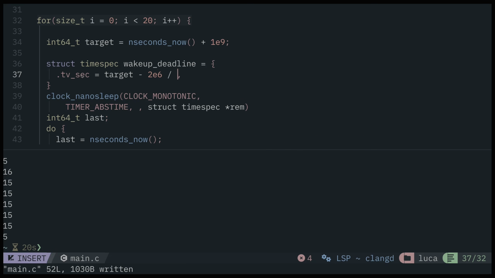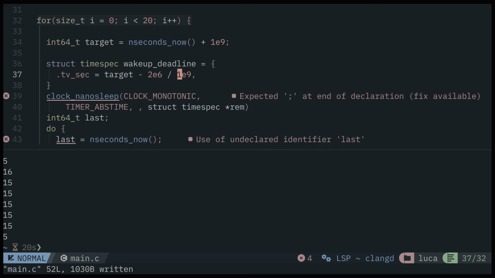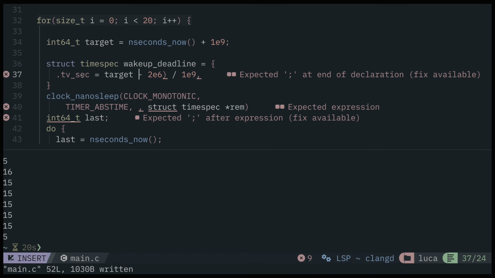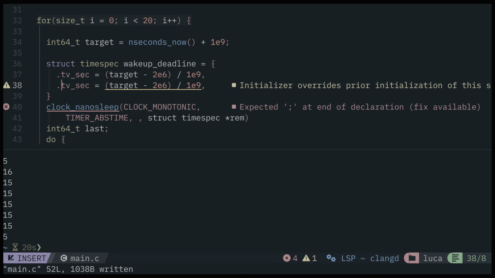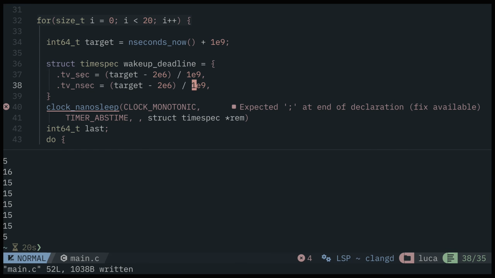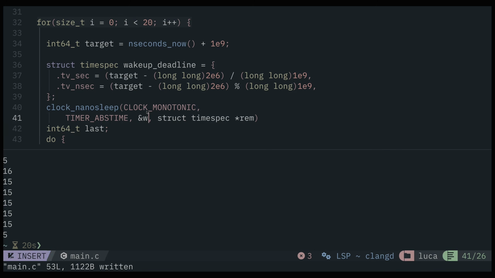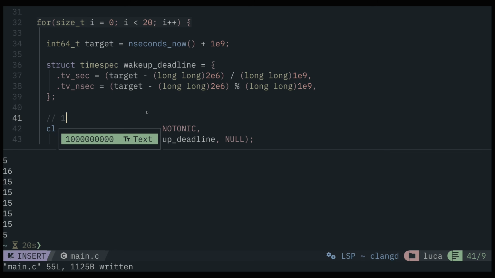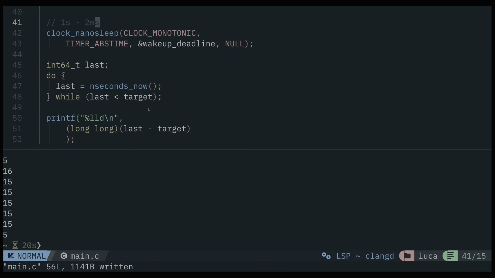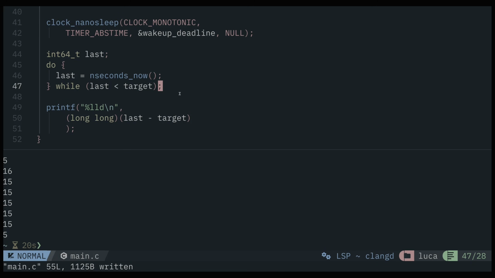So let's divide by 1e9, and then let's have an nsec, which is the same thing, but modulo 1e9, because it's just the rest on top of these seconds. Okay, so this is our deadline, so let's pass our deadline, and the last argument can just be null. And yeah, okay, so now we are basically sleeping for 1 second minus 2 milliseconds, and then the rest we just spin. So this last minus target thing should still work.